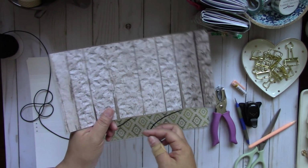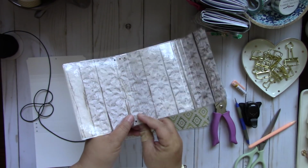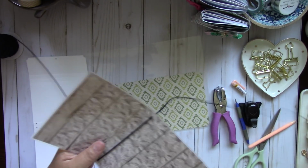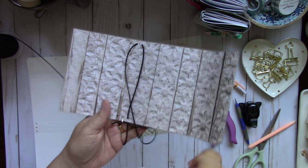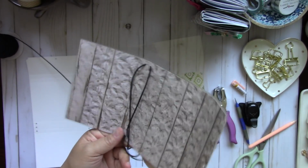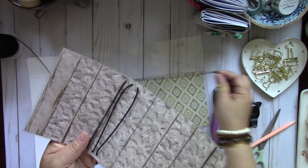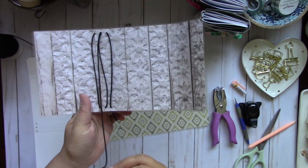So again, you're going to start, this side's the front, and then this is the inside. So you're going to start at the bottom right, and then you're going to go to the top, and then you're going to go in the middle, go to the other middle at the bottom, and then you're going to go to the bottom, then back up, and then to the top, and then back into the middle. Okay, so it should look like that.